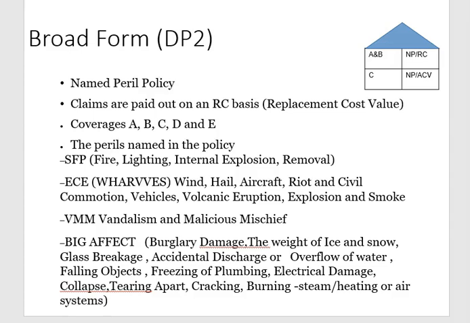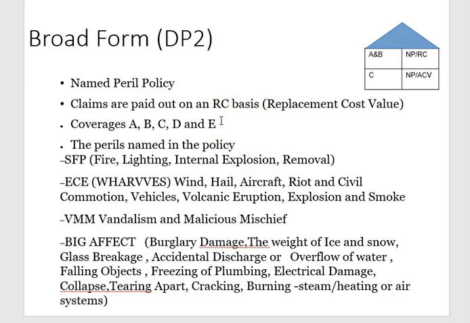So on a DP2, under coverages A and B, that's your structure and other structures, claims are paid out at a replacement cost value, what it costs to replace your home. Coverages A, B, C, D, and E are all qualified under this broad form.